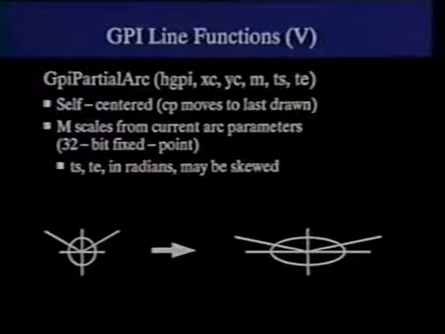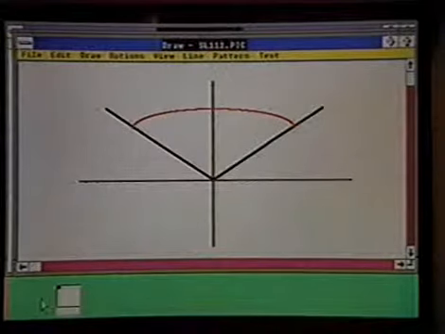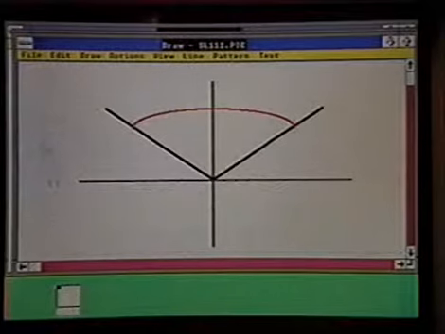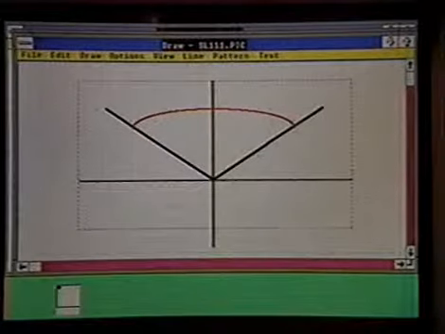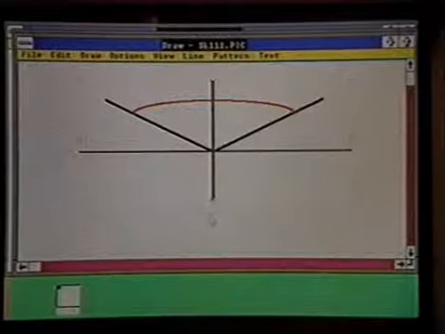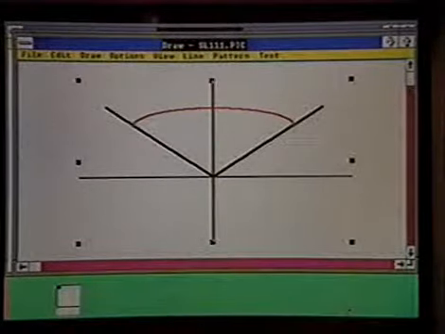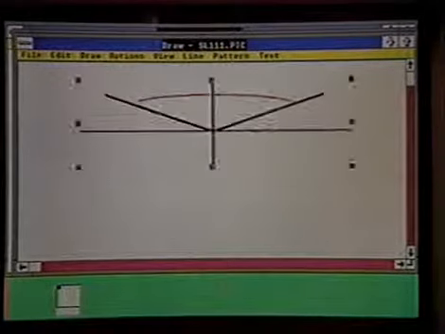Partial arc, on the other hand, does give you a pi wedge control, and it scales. Notice here in the video what we've illustrated is the fact that as you scale the primitive, as you change the aspect ratio of the primitive, say making it flatter or perhaps making it taller, the actual angle at which the pi wedge is drawn changes.